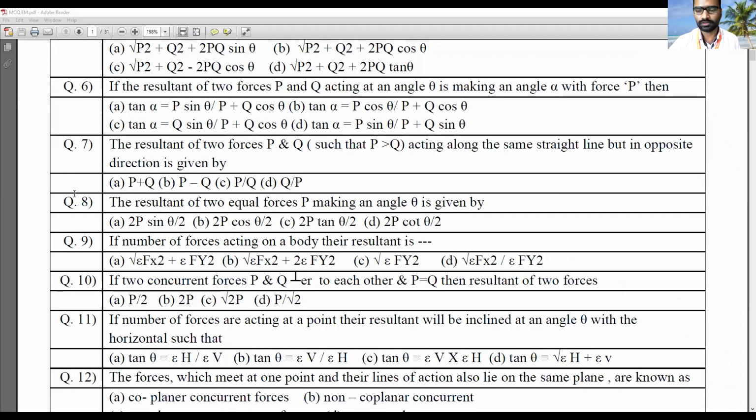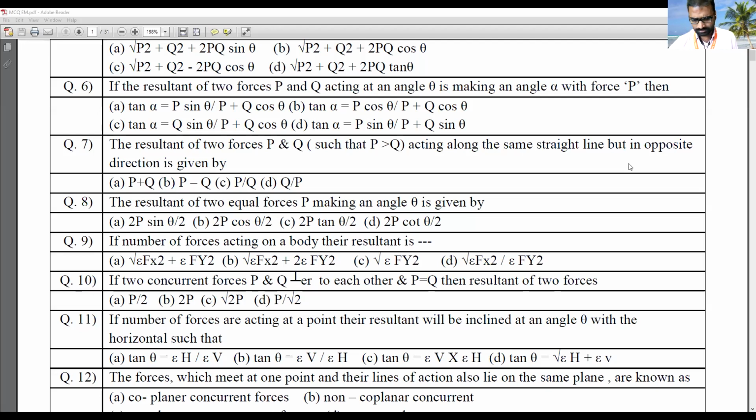Sir, the first PPT you downloaded, do we have to write all of it in the notebook? That is helpful for you only. Every day if you go through the notebooks, it will be helpful. Don't copy each and everything. Whatever you feel is important, only that much you can copy.